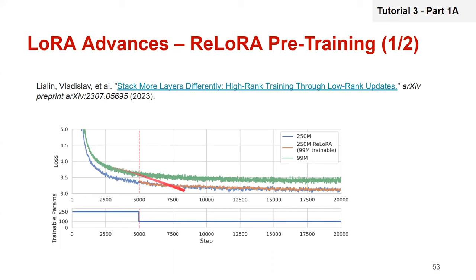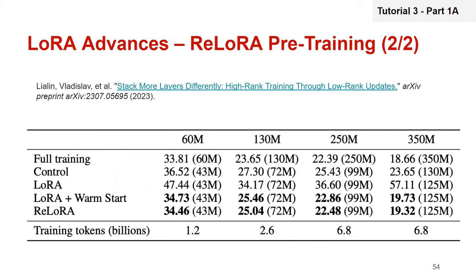They found out that by restarting your LoRA around 5,000 training steps, they can perform better than just the full rank model. Like the blue line here is the full rank full fine tuning, and this one is with the LoRA switching. That means LoRA may not be as good at the early stage, but it can be combined with full fine tuning with a dynamic fraction. So they found out LoRA plus LoRA with a warm start, or something, is worth trying. I would say when the model becomes bigger than 1 billion or 100 billion, having some specific design back to our old math of LoRA decomposition can be very good.